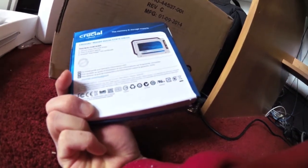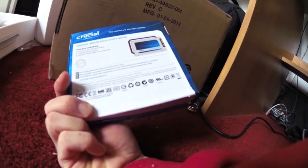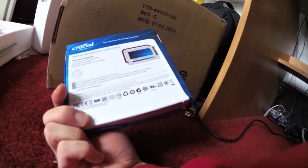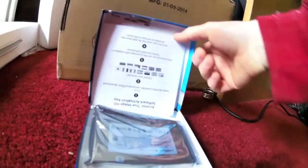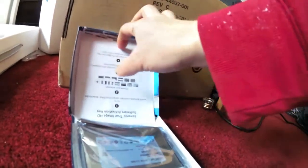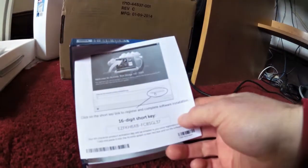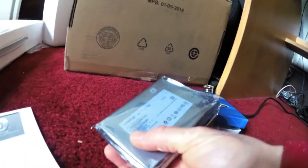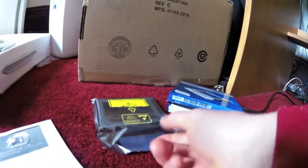It comes with a little spacer because it's really thin, and it comes with some True Image cloning software, which I probably won't register, but here it is. So it comes with this registration thing for the True Image software. I don't need that. And here it is here. I've opened it already, of course. Let's see if I can get it out here.